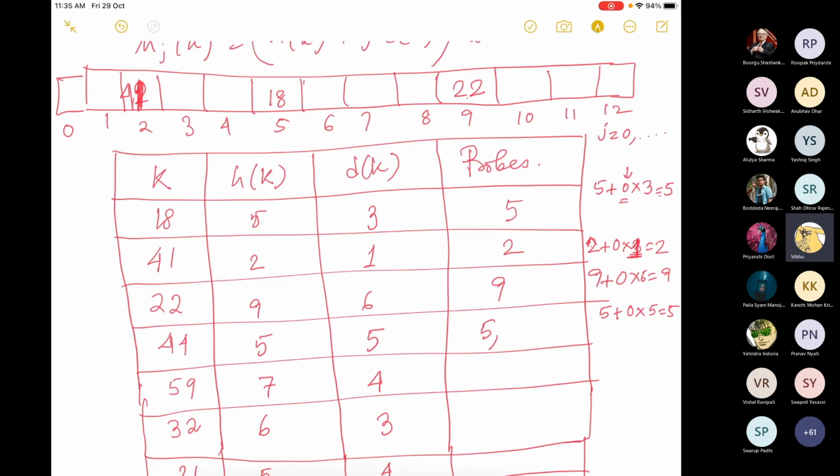Therefore, I vary j, and my next value of j is 1. 1 into 5, that is 10. Now I do 10 probes again, and I see that the cell is empty, and therefore 44 sits at 10.